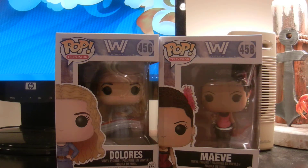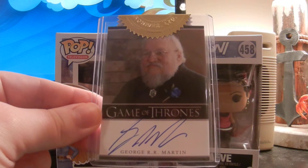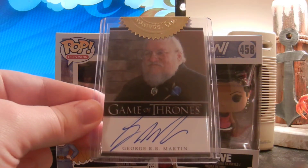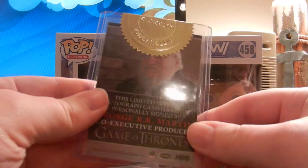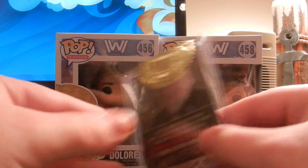Next I picked this up. Normally I would put this in a separate video as well, but this has been in for a couple days and I just want to get it shown off on camera. This is a huge addition for my Game of Thrones collection — a Season 2 case hit autograph of George R.R. Martin, the creator of A Song of Ice and Fire and A Game of Thrones. Extremely happy to finally add him to the collection after trying to get him for a really long time.